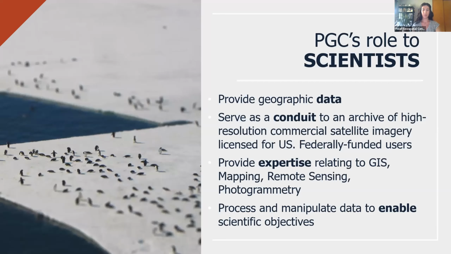Looking at PGC's role to scientists, we have a breadth of users from the general public to Antarctic pilots to ornithologists to cooperative agencies. For users like Ellyn, our role is essentially all geared to providing geospatial expertise to enable scientific objectives and hopefully to help users reach them more effectively and efficiently. We spend our time processing and manipulating data so researchers can spend their time on their cool science.